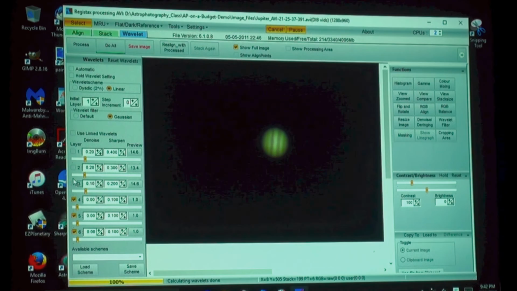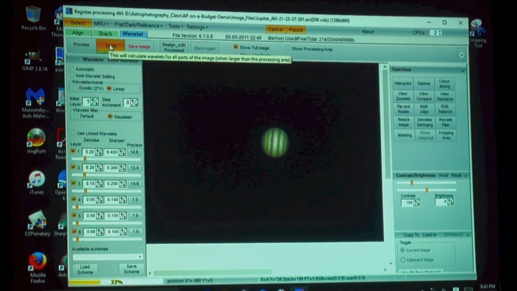So you see I've got a halfway decent image. I improved it with the first adjustment, made some finer adjustments with the other 2 layers, and now you can get the effect of the full resolution of that aperture, the 120 millimeter aperture. If you get to the point where you're satisfied with that, what you're getting is a preview of the image here. It hasn't actually done anything to the image. If you click Do All, it'll go through the full process and chew on the image.